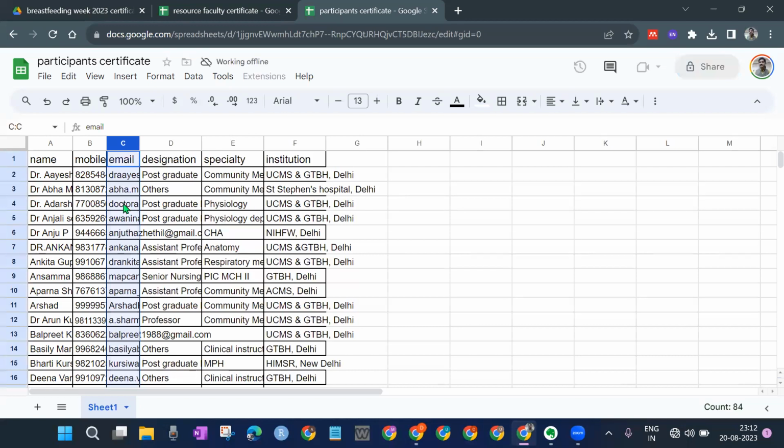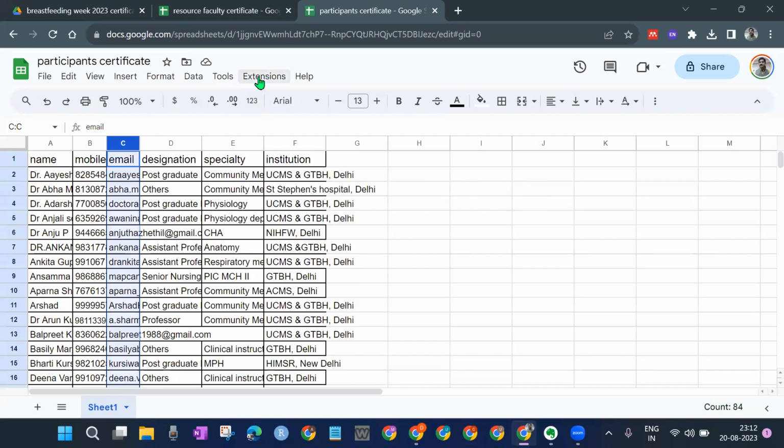The other fields we are not interested in right now, but if it is important, you can use the same technique that we are using here to insert these characteristics also in the certificate or any other document. So here we want the name to be there and the certificate to be emailed to the respective email IDs. So this is a Google Sheet in which you have collected data about all those who attended, the names and the other details.